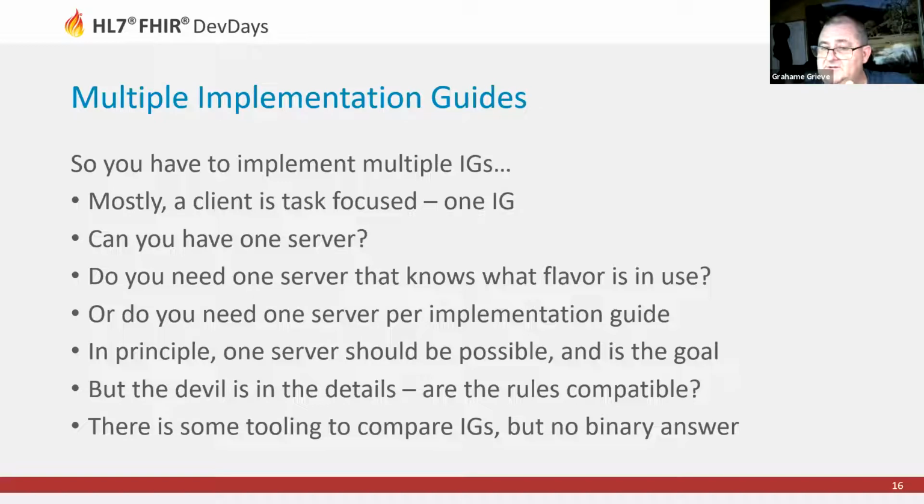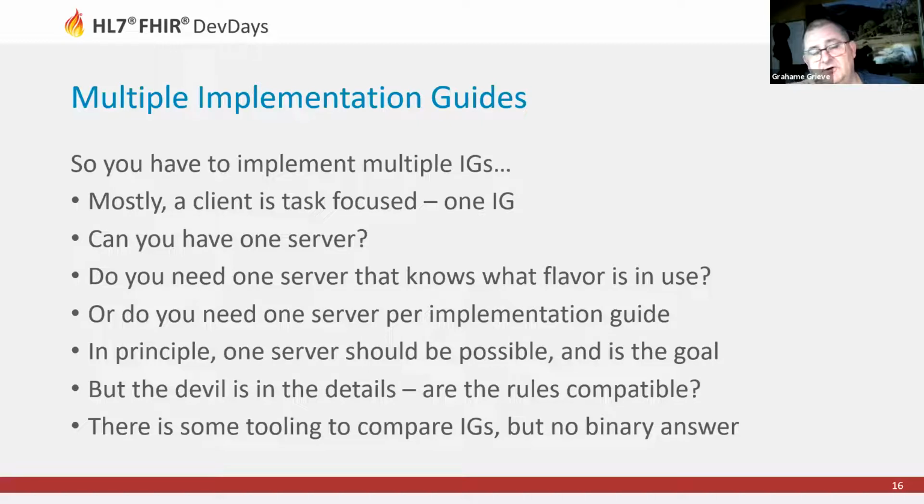Or maybe it turns out that they're too different in the rules they make about the resources. And this is why we encourage profiles not to make unnecessary rules about resources. Because if you're running a server, it's much better to have just one server that just works as a FHIR server, and automatically all of the profiles work.